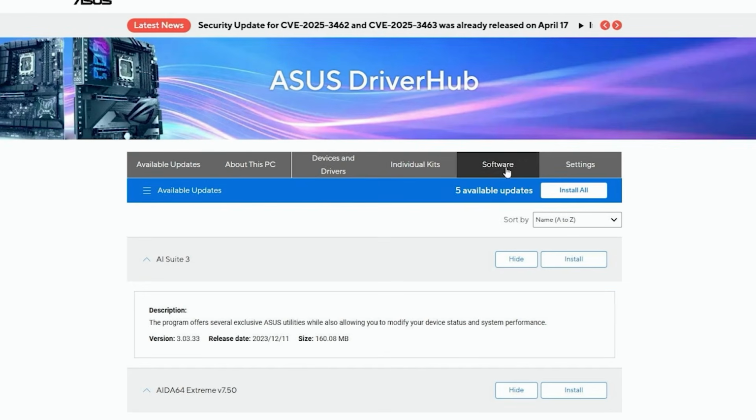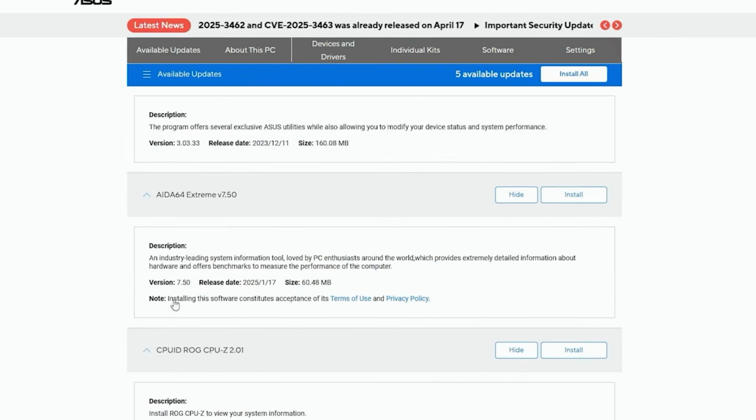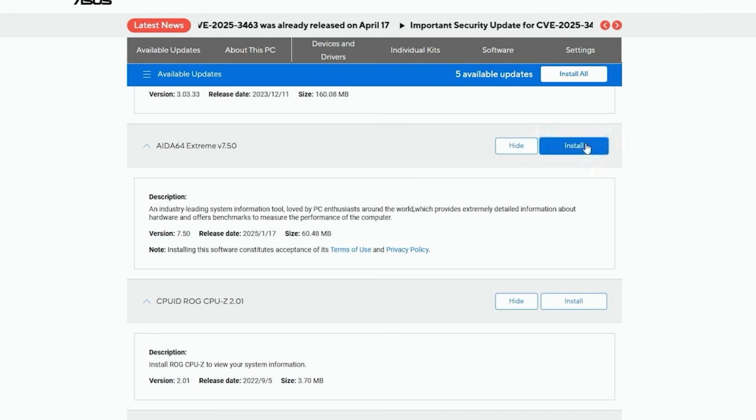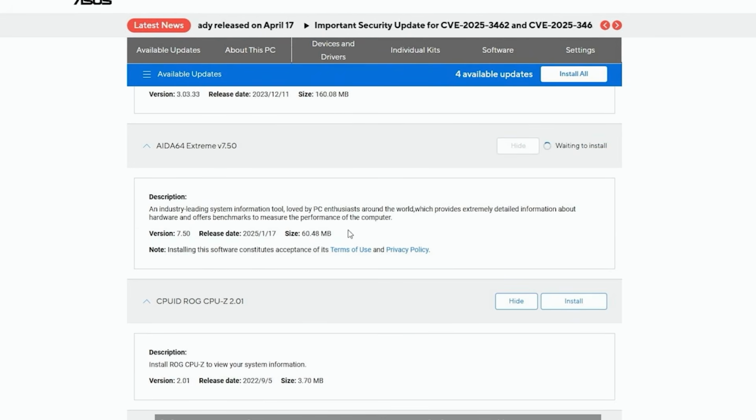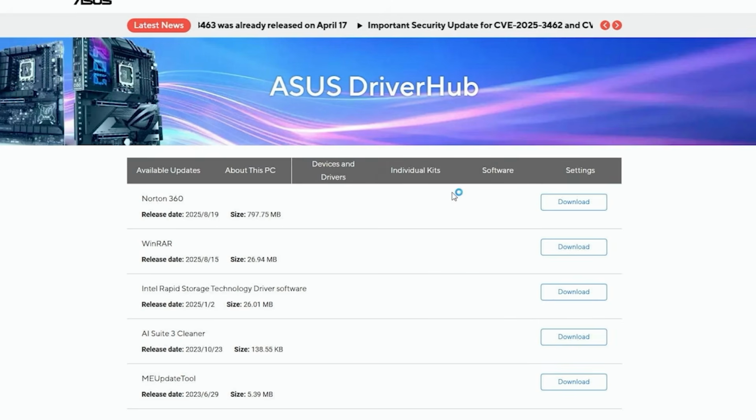By the way, besides drivers, there's also a section with programs here where you can install CPU-Z. There's even, look, IDA. Wow, let's install it. As I understand it, the free version comes bundled with the motherboard. There's even some kind of noise suppression here. Basically, you can install everything here in just a couple of clicks.